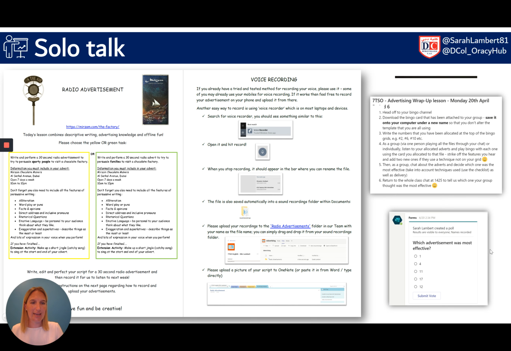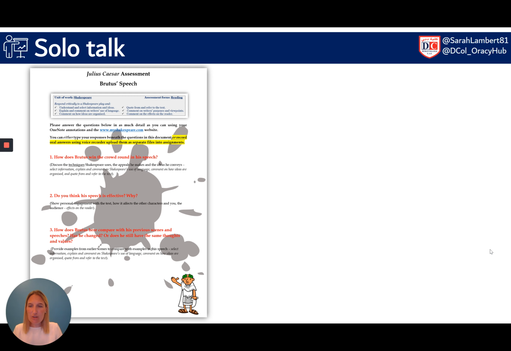It's talking again. And then they voted to exit at the end using forms. Another example of solo talk, which I will just fly through very quickly, but just shows another way of using talk, certainly in a distance manner. But all of these examples, actually, I just want to point out, would work in the classroom face to face. I just adapted them for online last term.